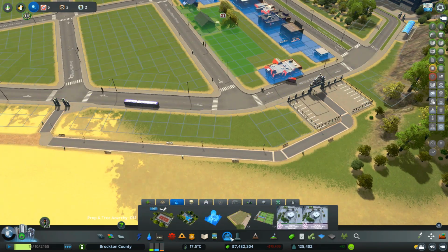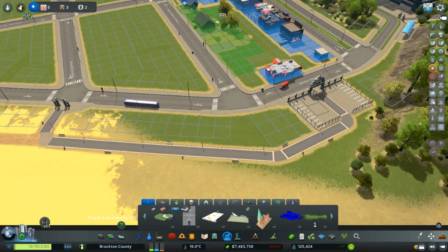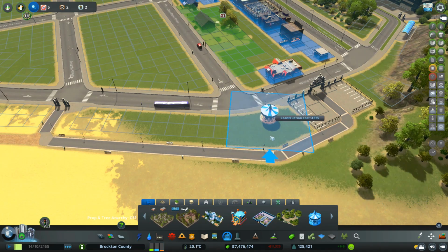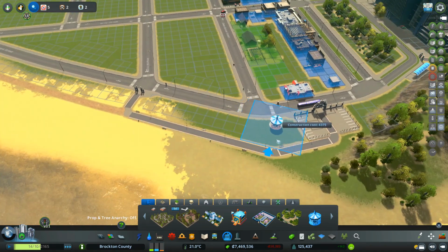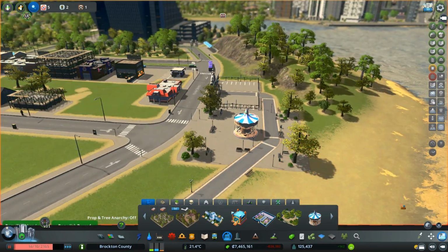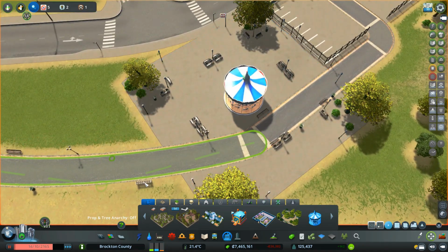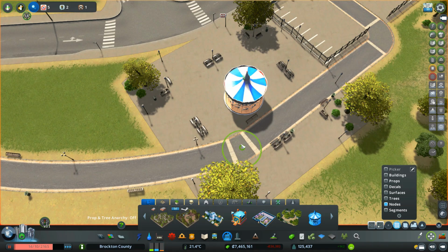Yeah, there's a couple things that we can add in that's pretty fun. If we go to the touristy? No, it's not the tourist one. It's over here, the carousel park. Wow, that's a lot bigger than I was expecting it to be. Okay, well let's put the carousel park right here. And it looks like the path can actually go through it pretty nicely. If we just use move it, we may be able to adjust it so that it actually looks nice going through.